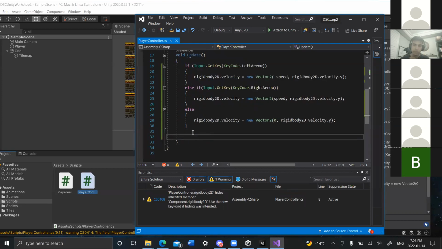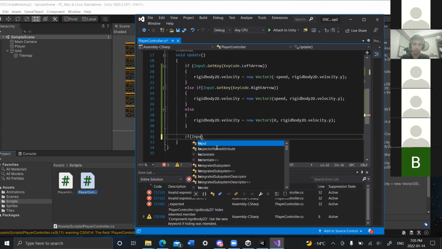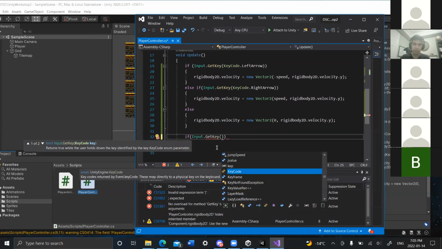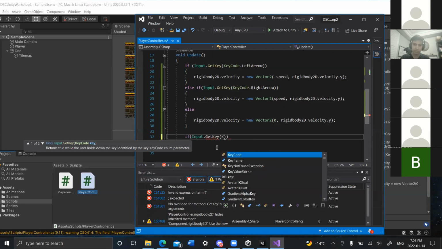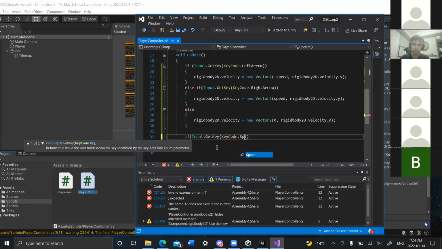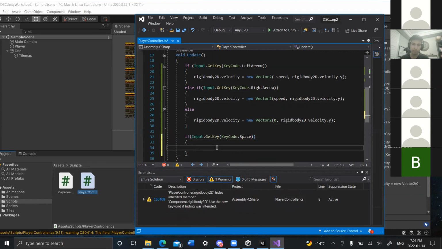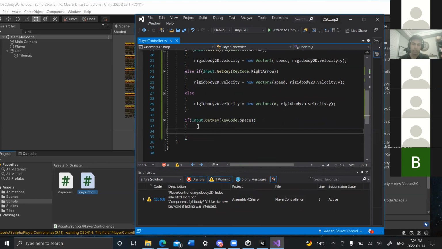So after all this, we're going to say if Input.GetKey, and we're going to make him jump with the space bar. So we're going to say KeyCode.Space, and then put the curly brackets like this. And now we just need to change the Y velocity.